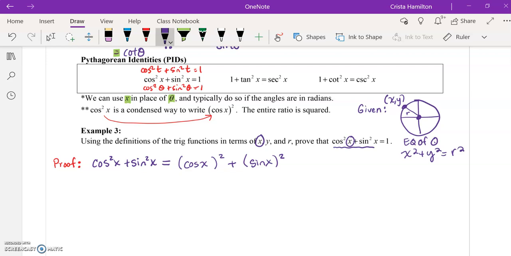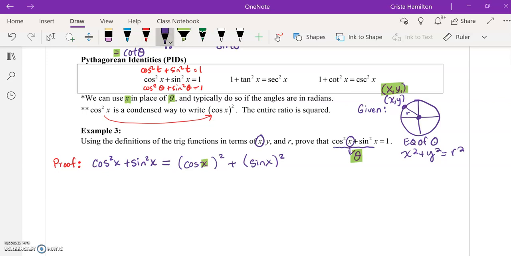So maybe we'll call this point, the xy that you have, x1, y1, just so that we have a little difference. You can't name your two kids the same thing. So I'm just going to make that a little different. And this x right here is really talking about the angle theta. So that's the beauty of math. We typically reuse letters, but they mean different things in context. So just thought I would highlight that this x right here is actually theta, okay? So that's why we're going to rename our point as x1, y1.